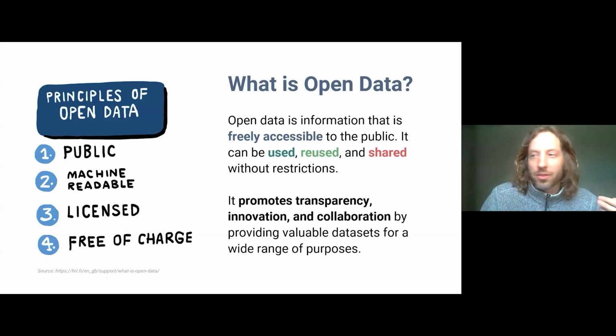And there are these principles of open data. It should be public. That means everyone should have access without barriers. We're not giving special privileges to anyone to access the data before anyone else. This is really about data equity, data access equity. It should be machine readable. So just throwing on a PDF that isn't searchable, that's not open data. We really want to be able to go in there and quickly identify data. So open that PDF, search for something in the PDF and find the information quickly.